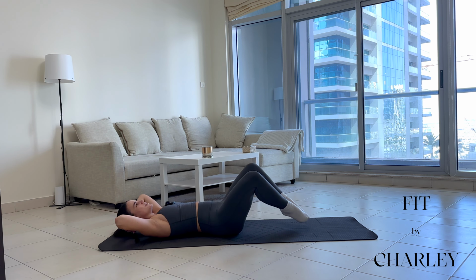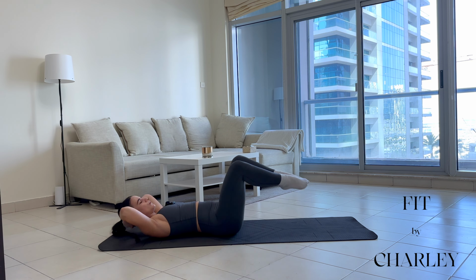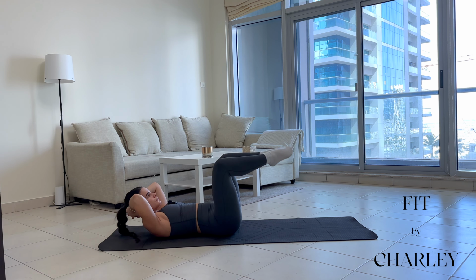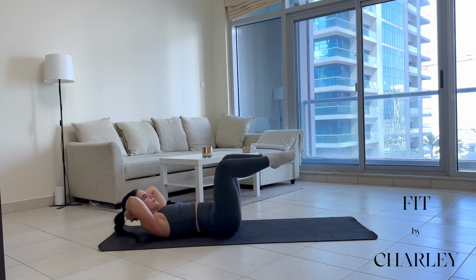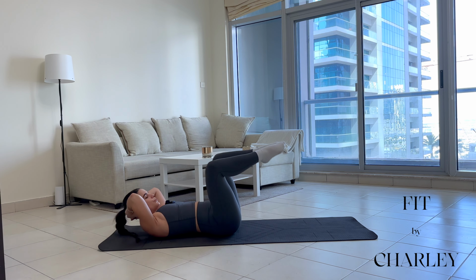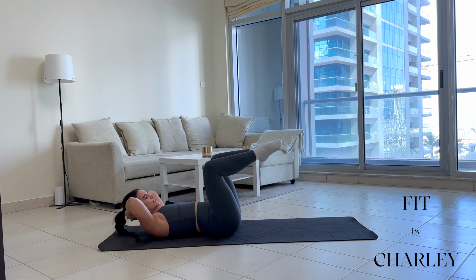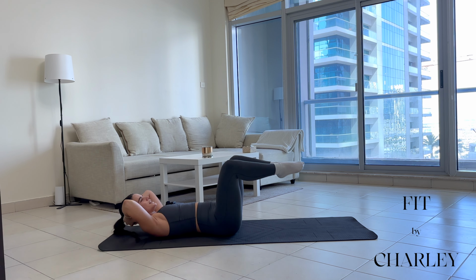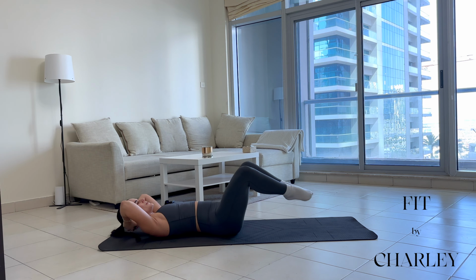Good job, guys. Oh, this is a tough one, I know. 8 more like this. 7. Scooping through the abdominals, ribs are down. 6. 5. Last 4. Nice and slowly, control those legs, trying to keep the shape of the legs together, nice and open. For 2. Last 1.